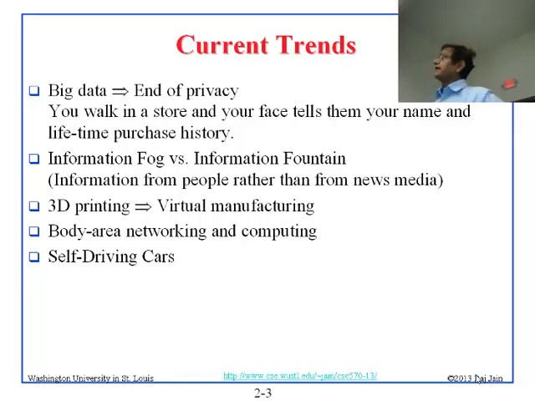So for example, current trends are big data. And big data also means no privacy. Every movement of yours is being recorded. You go to the store, it's recorded. You pick up something, it is recorded. You buy something, it is recorded. You return something, it is recorded. Whether it is on the internet or in a store. Alright, they have a complete life history. They know more about you than you do. Alright, so that is the thing.